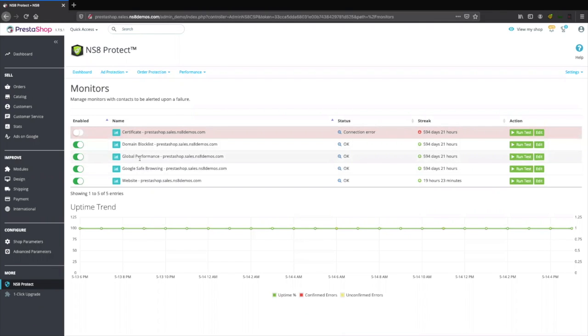Checking for block lists, checking performance to make sure the site's loading on time, making sure you're not associated with malware according to Google, and then we also can check each merchant's website for particular words that we know should be on that site.